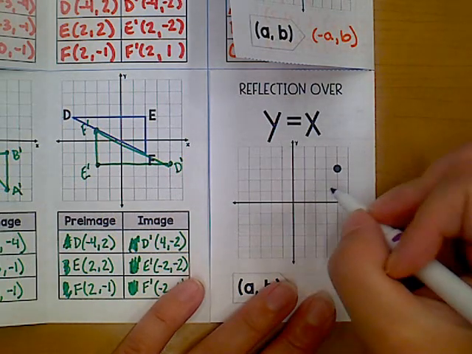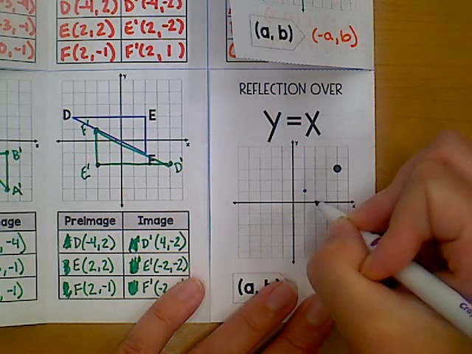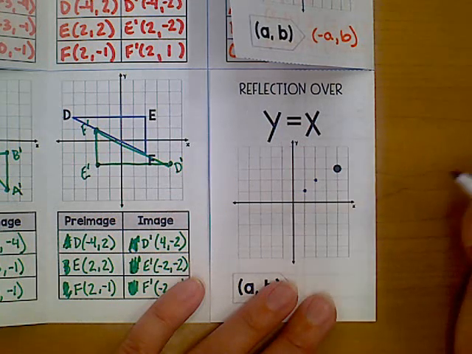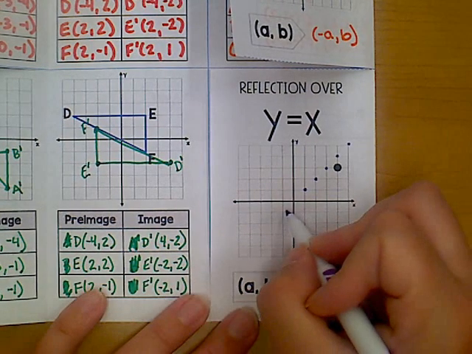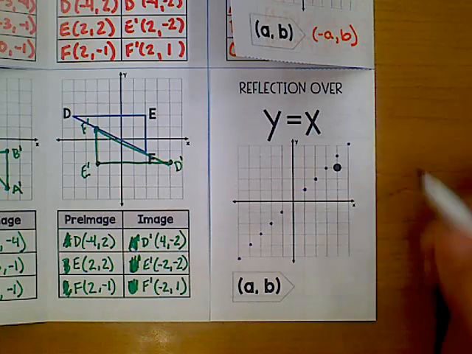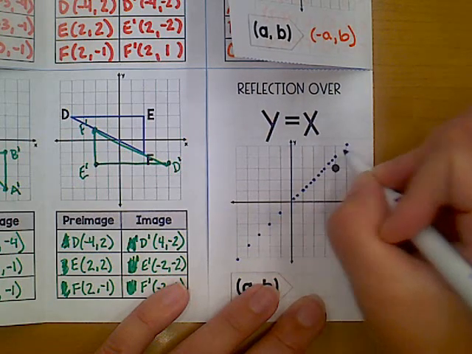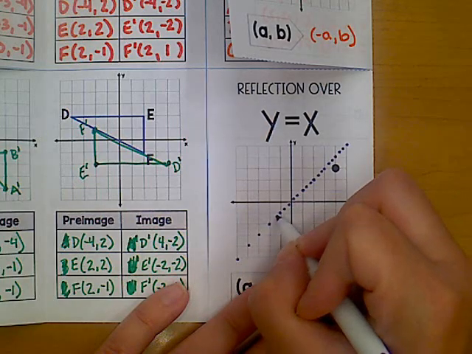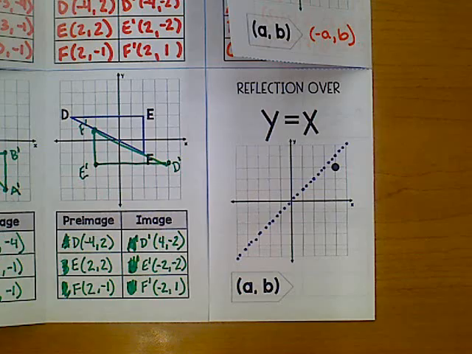Well, essentially what they're saying is when x equals 1, y equals 1. When x equals 2, y equals 2. And they're always going to be equal to each other. So we create this line that goes this way. I'm just putting really small dots. Again, it's not something you have to do, but for our notes here, it's a good visual so that you know where that line is, like what we are reflecting over.